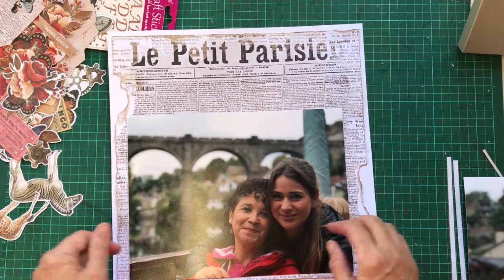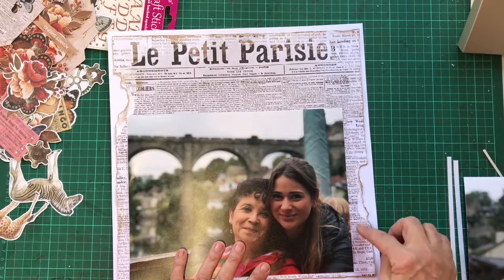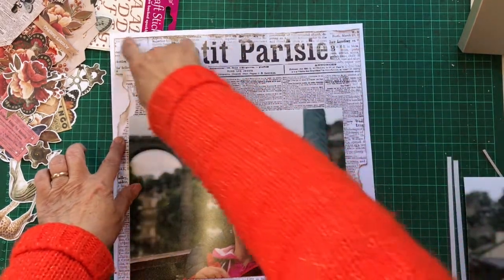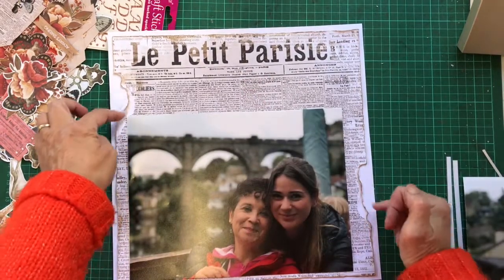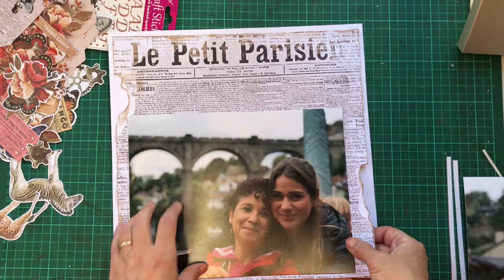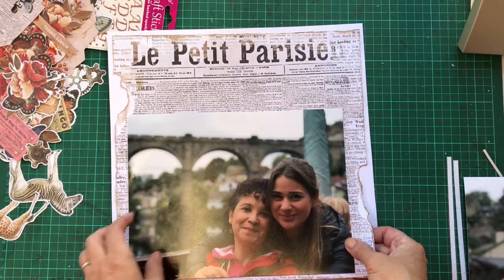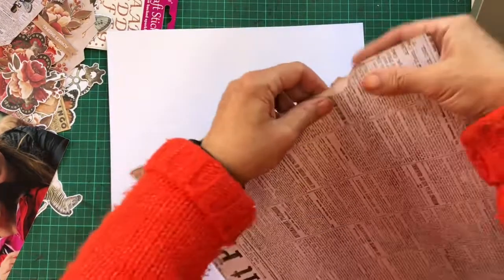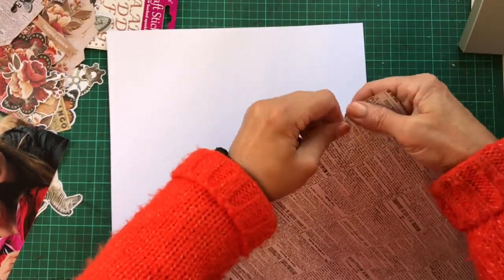getting in the way. So the next thing to do is to add adhesive around the edges, but not under the torn pieces, because I'm going to add some cut outs there. Actually, I think I'm going to tear these to be a bit deeper.